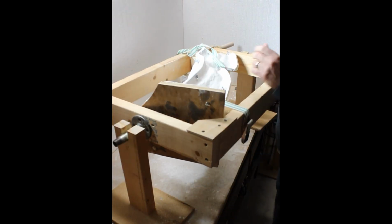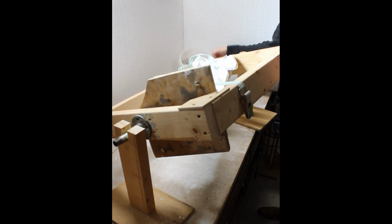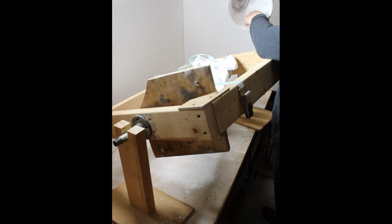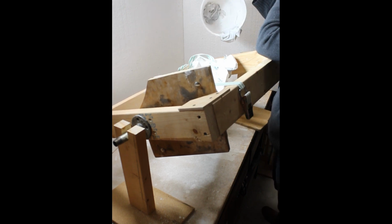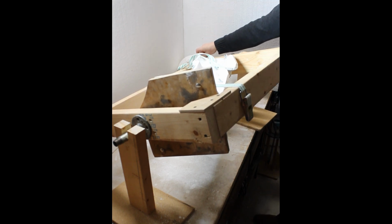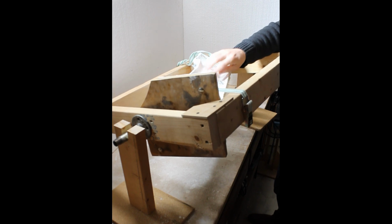All right, so this is the next day. I was watching this bowl, as you noticed, and I could see it going from wet to a waxy look, and then it ended up looking like a satin finish, and then dry. Once it was at the satin stage, I was touching this and trying to scrape it. That was my litmus test to see if this had finished setting up inside of the mold.